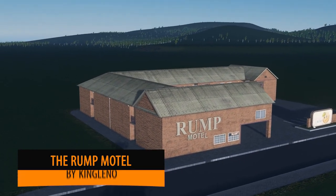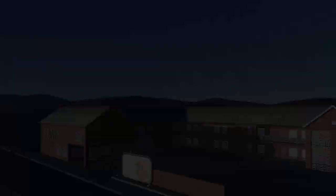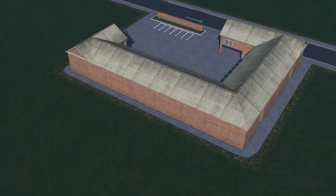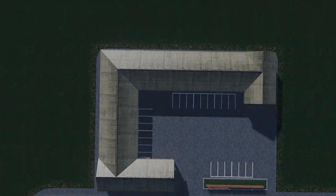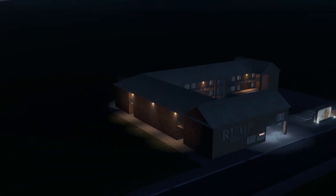The second King Leno release this week is the Rump Motel. I really like this one — it's a brilliant motel, probably one of the best I've seen on the workshop for some time. I particularly like the attention to detail: we have this beautiful peach logo, and the 'L' of the motel is slightly ajar from the rest. Beautiful work as always from King Leno.